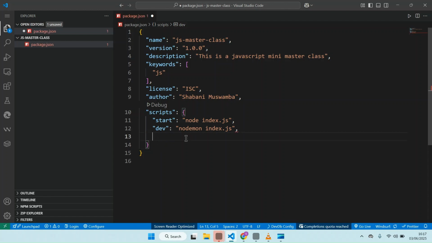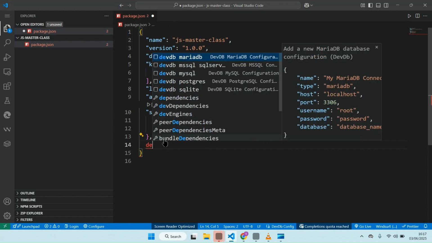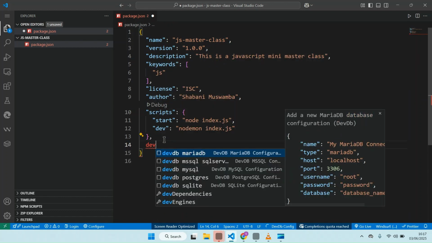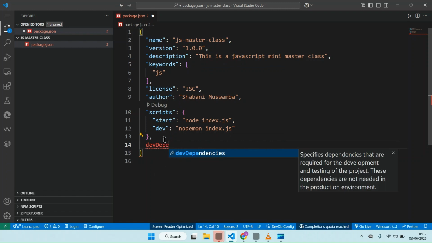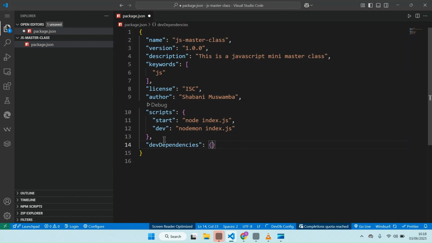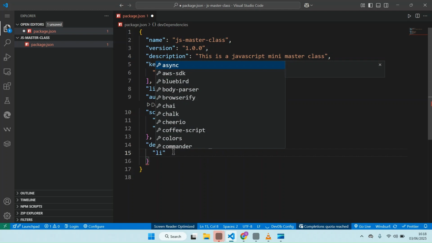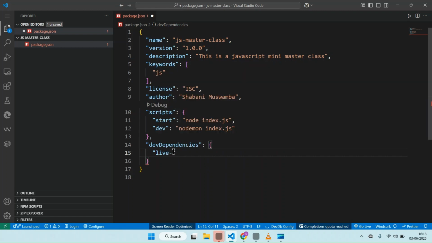We can also add devDependencies. So we can install live server, like that.